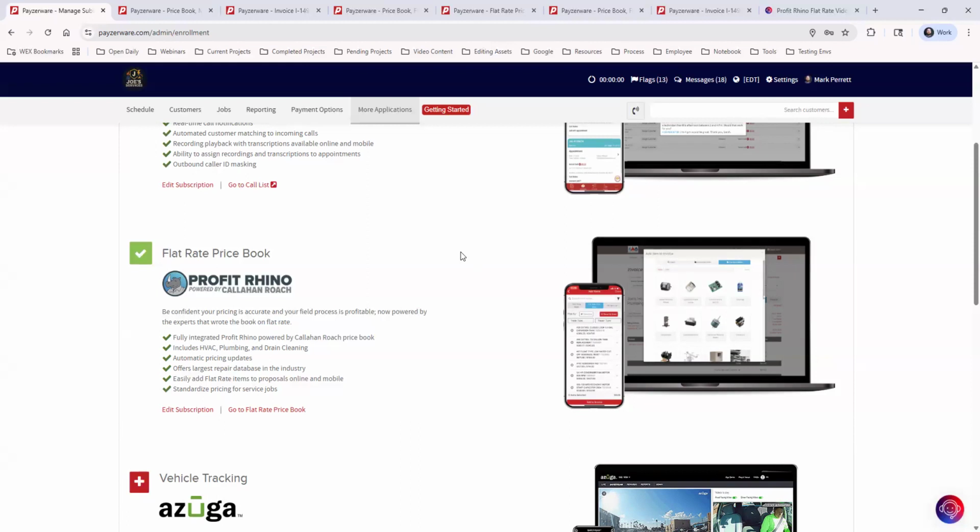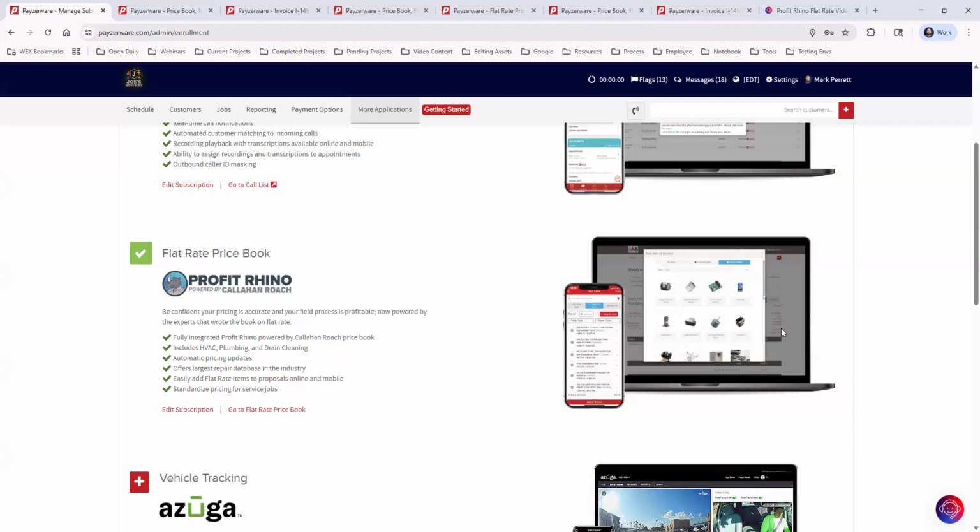And you can very easily navigate through folders, find what you're looking for, and add these items to your proposals and invoices to make those job forms to send to your customers and run your jobs. Profit Rhino, this add-on is really great for helping standardize your pricing.